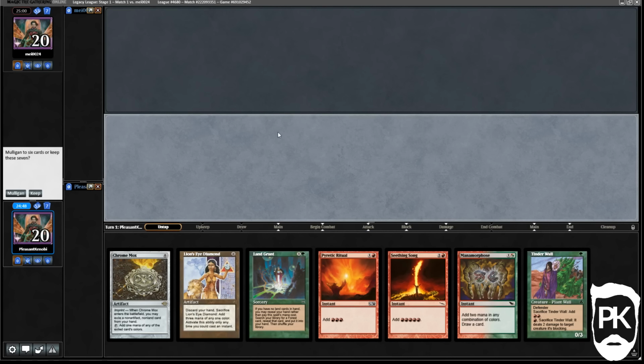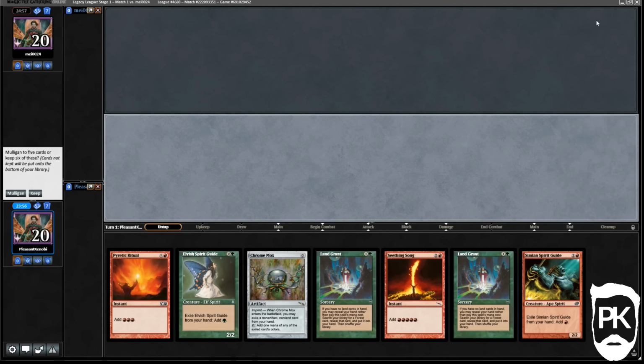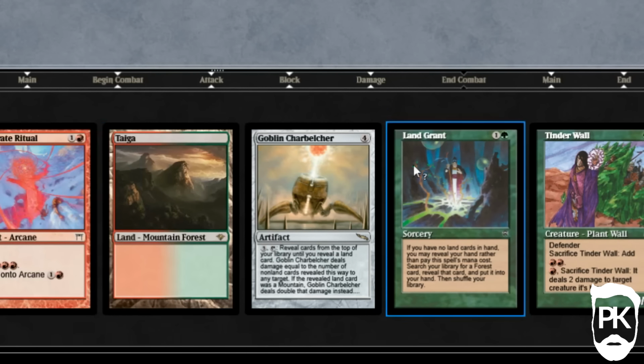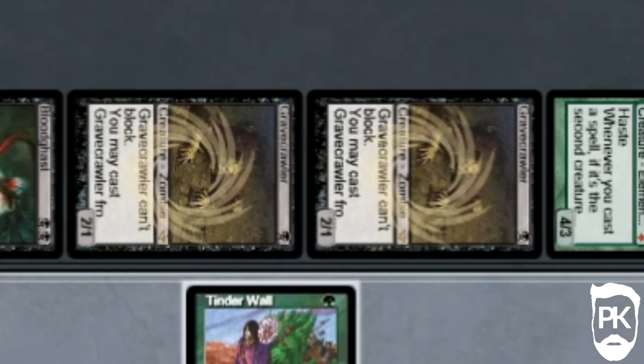I mulligan this all-mana hand into another all-mana hand. I then mulligan again because this 5 has some gas in it, and by gas I mean Belcher. Do you get it? Belching? Gas? Get it? Get it? They're incredibly powerful. Then I die to an onslaught of Vengevines and Hogaak nonsense.